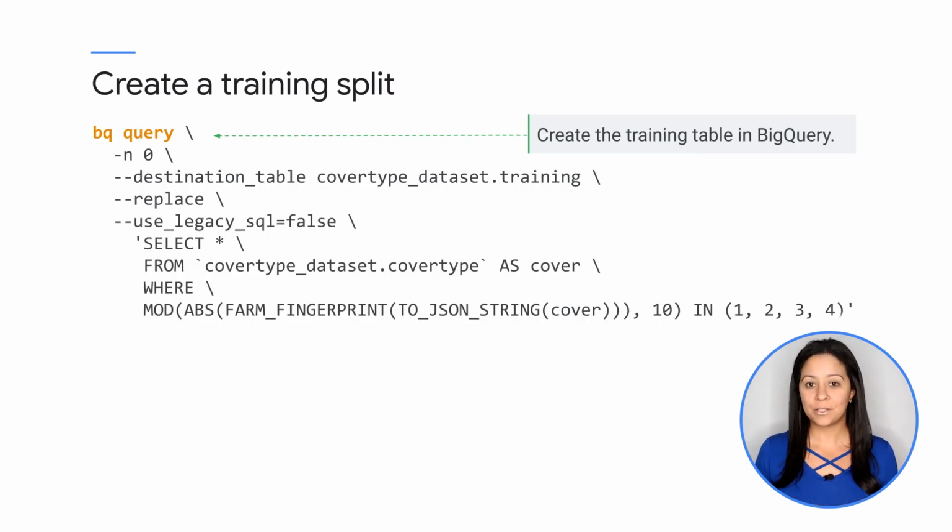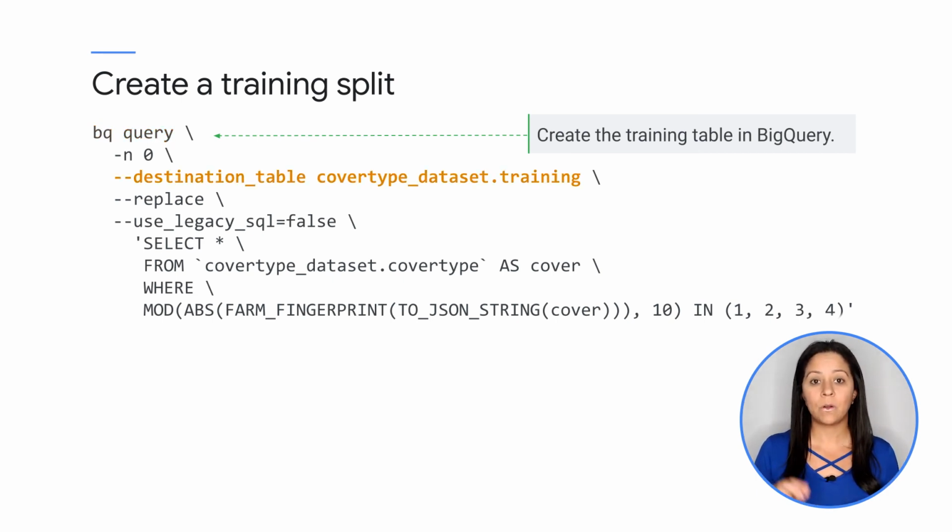Now that we have a strategy for splitting the data, we need to concretely run the query from the notebook. One possibility is to use the bq command. The command shown, bq query, creates the training data split using hash, as we discussed, and stores this split into another BigQuery table whose name is specified with the destination table argument.